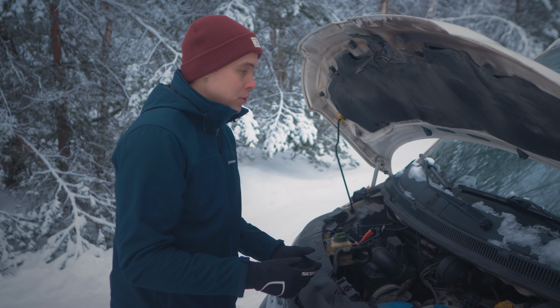During the fall this year, I had the small issue of the windshield wipers not working, and that was driving me crazy because it was raining all the time, and there wasn't an easy fix from Volkswagen. They said it was going to be like 800 euros to fix that stupid thing, and eventually I found the relay that was stuck and replaced it on the motherboard of the car, and it cost me like 6 euros or something. But yeah, that's Volkswagen. But yeah, I will show you something inside.